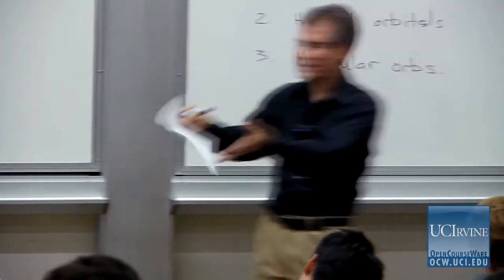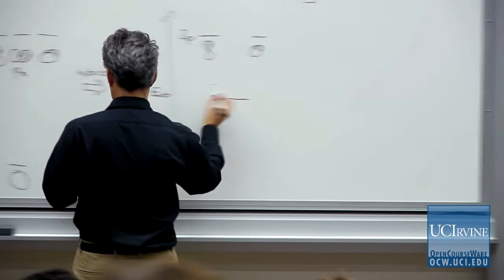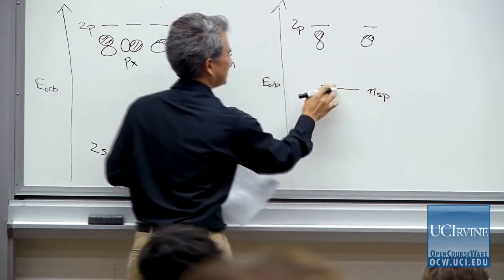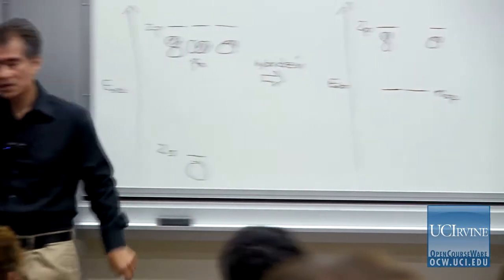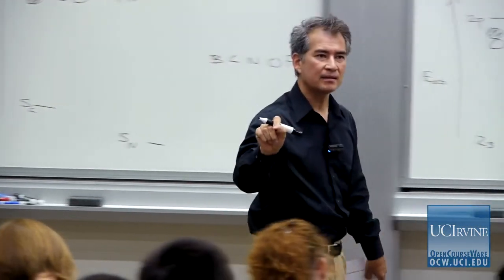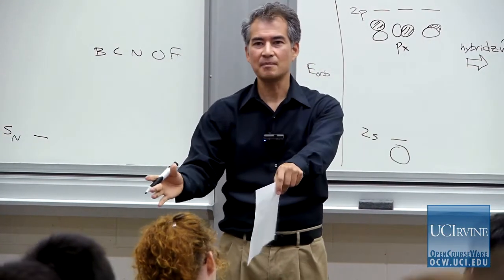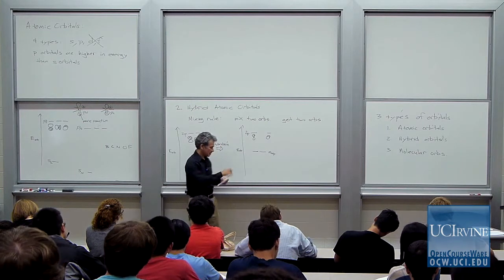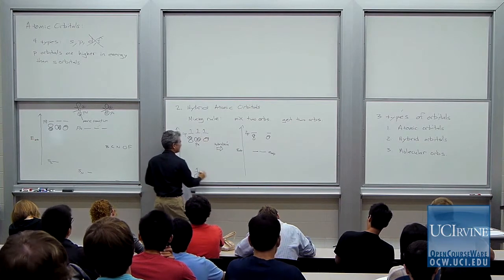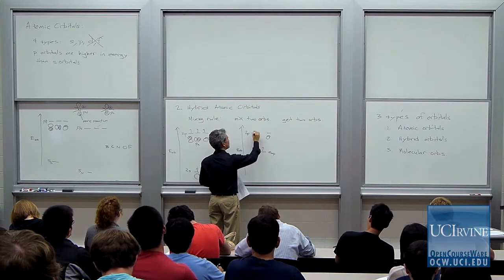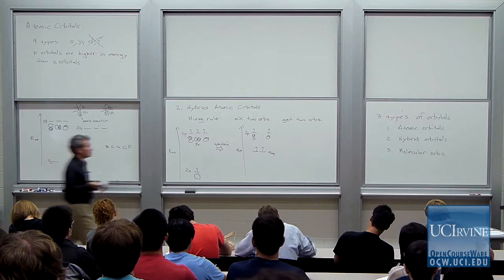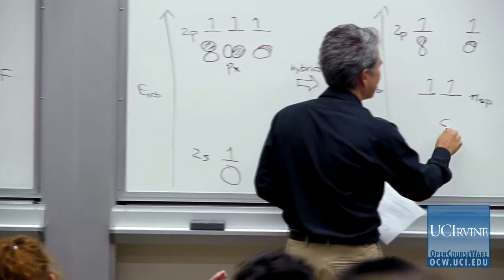It's just a different way to think about this carbon atom. I'm not changing the carbon atom in any way. And so what I get out of this are two new orbitals that are ready to form bonds. And the hybridization of those orbitals is not s, it's not p, it's 50% s and 50% p. And we represent that with this sp symbolism here. So a carbon atom normally has four electrons ready for bonding. Now I would have one electron in each of these orbitals and one electron in each of these p orbitals ready for bonding. And you know this to be the hybridization, I hope, for something like an alkyne.